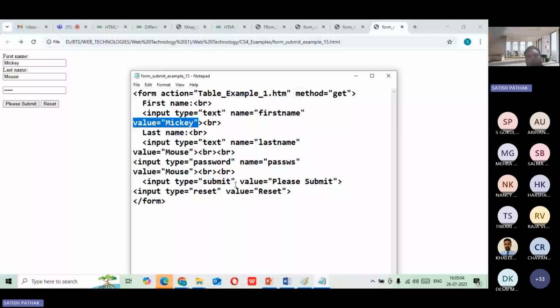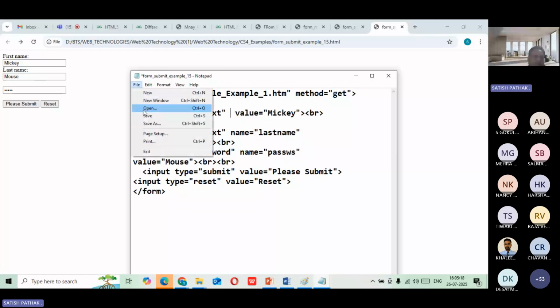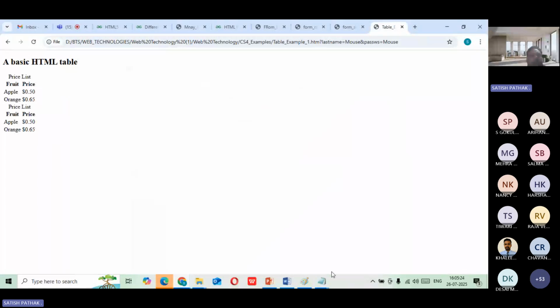Now, what we were doing, I'm trying to show you something. If you knock out this value, then it won't come. Because you mentioned it here, that's the reason why. Otherwise, it won't come. One more thing: this name is very important. If you remove the name, then no data will transfer to the next page. For example, I knocked out this. Let's refresh this. Submit. See, now it is not showing any first name over here. So it is very critical to give this name.